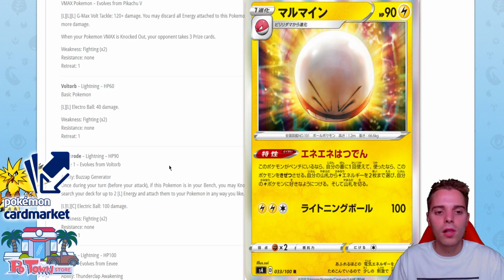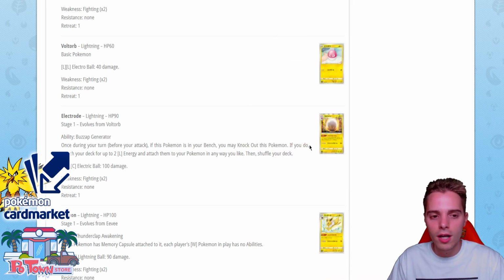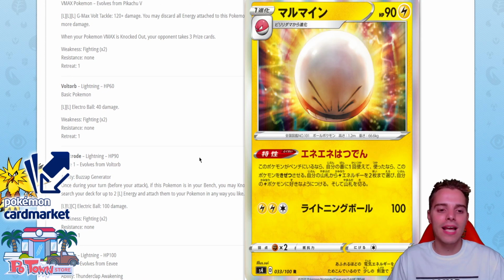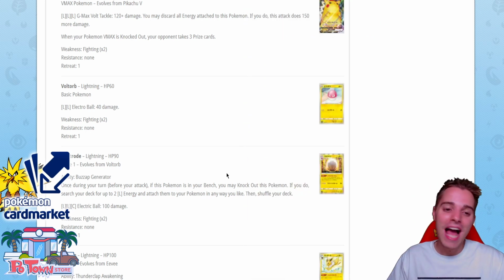Electrode here being able to blow itself up. Yeah, just like Magneton, like all of these fellas using Explosion and all that. And if you knock it out, search your deck for 2 lightning energies and attach them to your Pokemon in any way that you like. Okay, you can get a Tag Bolt GX up in no time, right? Attachment, Tapu Koko Prism Star, blow 2 of these up. I know you give up 2 prize cards, but the Tag Bolt GX on the second turn if you just have insane luck. Yeah, maybe.